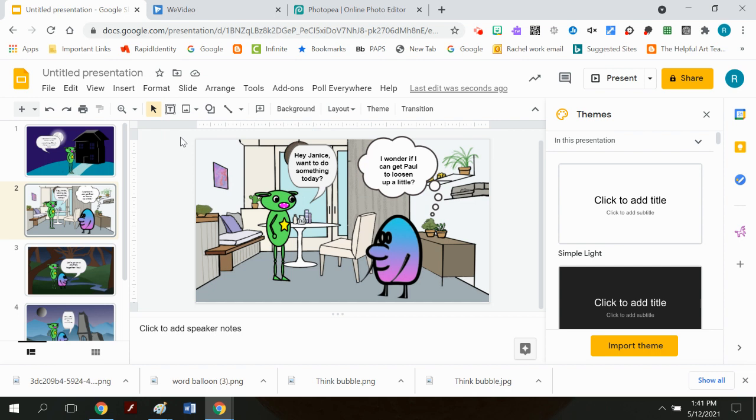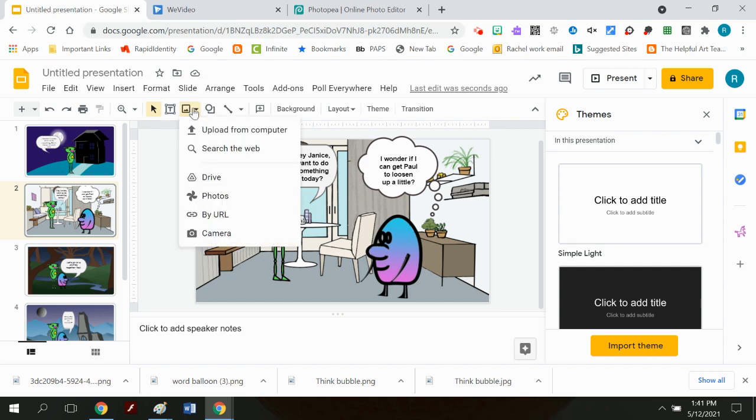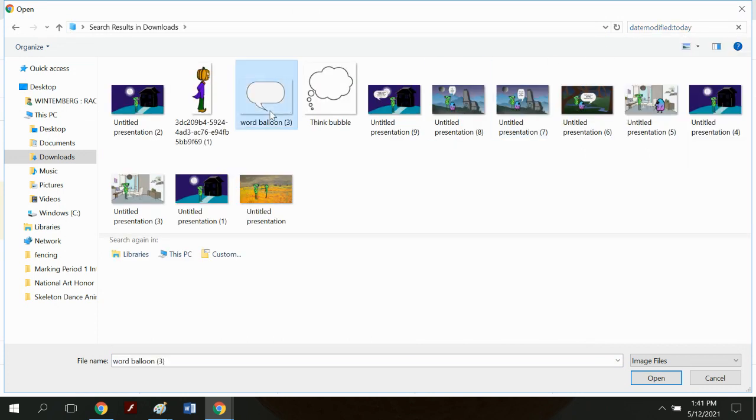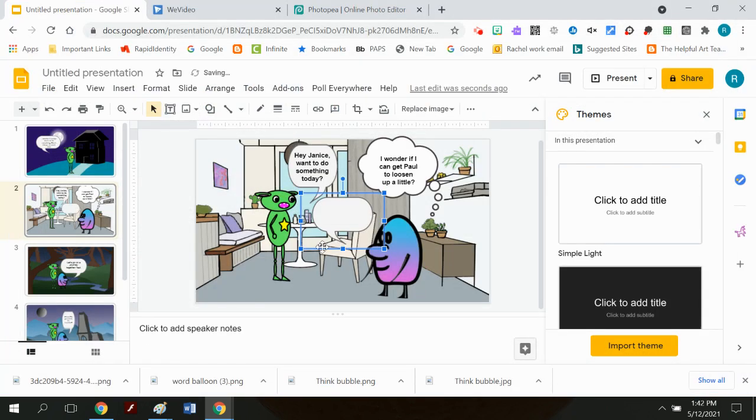So now I have to have her saying something. So let me insert another image, upload from computer. Okay, and now we'll add some text. "I have an idea."